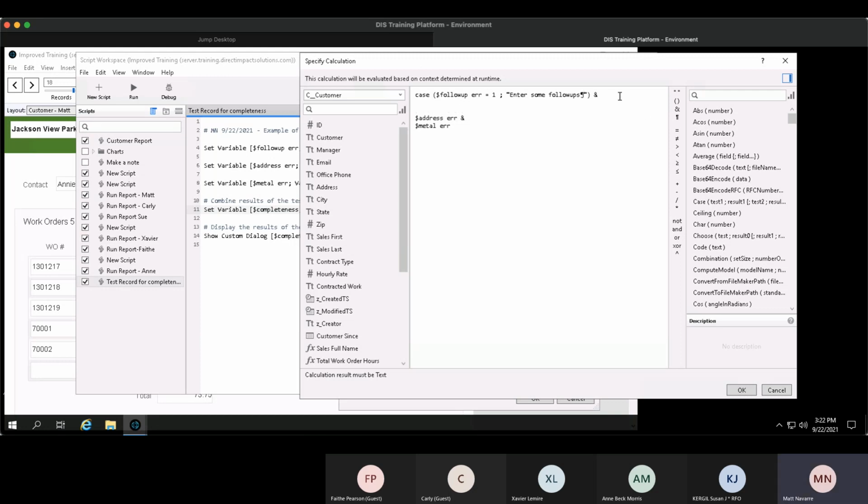And then I'll have another test. I'm going to punctuate these the way that I normally do. So, and then I'll just skip address error. No, I'll put that one in. And then case address error equals 1. Then show address is missing, right? And a return.